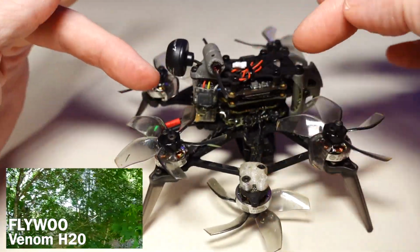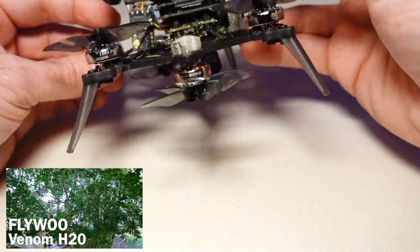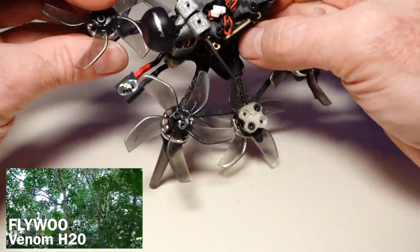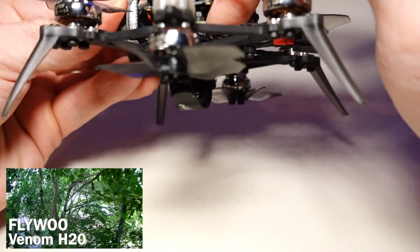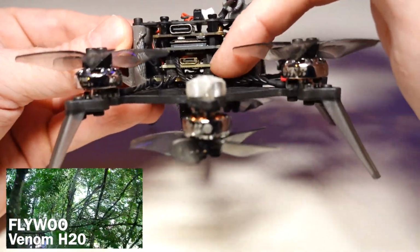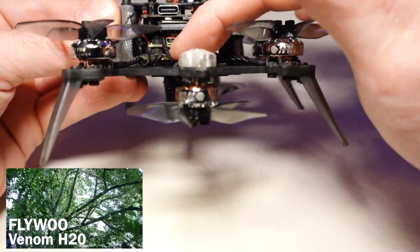Everything is neatly, nicely tucked in here. And it is an AIO stack. Actually, no, it's not an AIO stack. It's a FC here and the ESCs down there. So if you had something kind of burn out on your flight controller, it looks like you could replace one or the other.